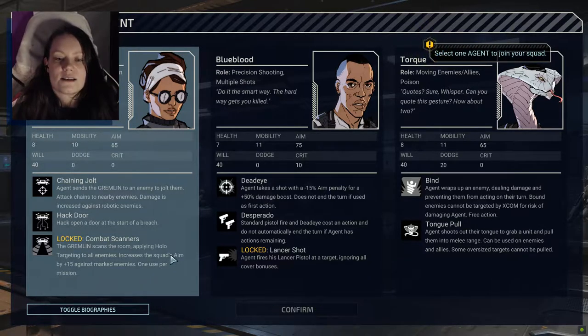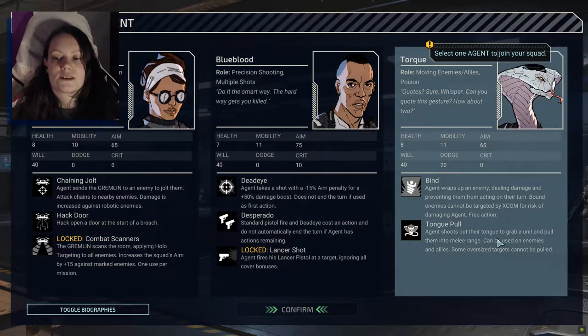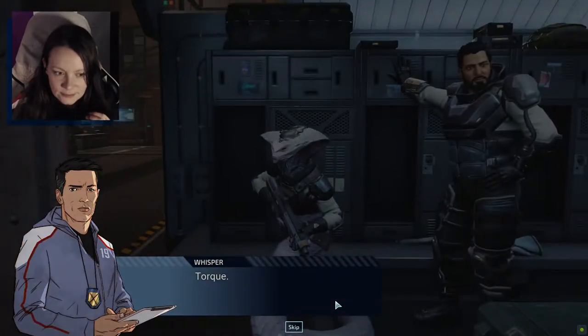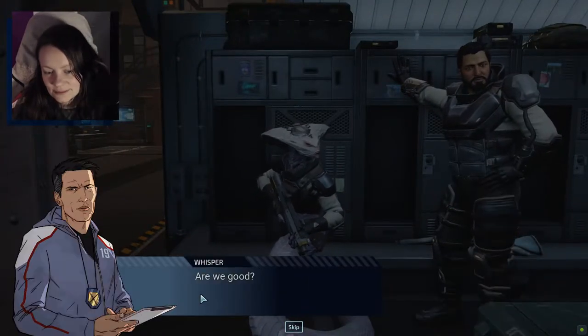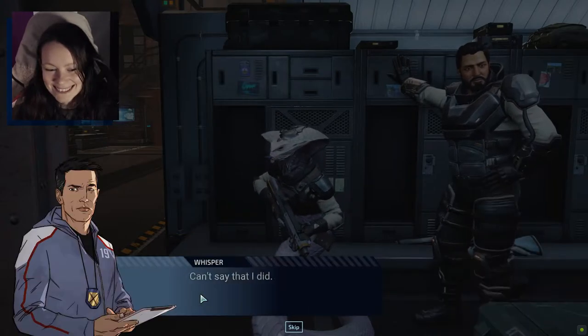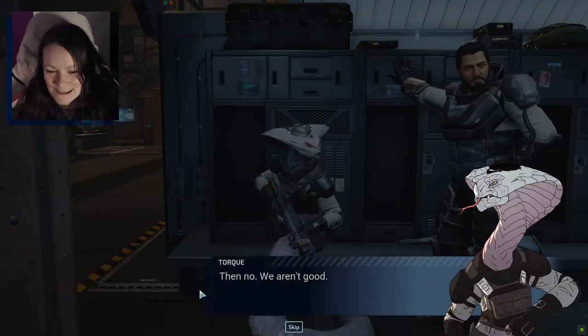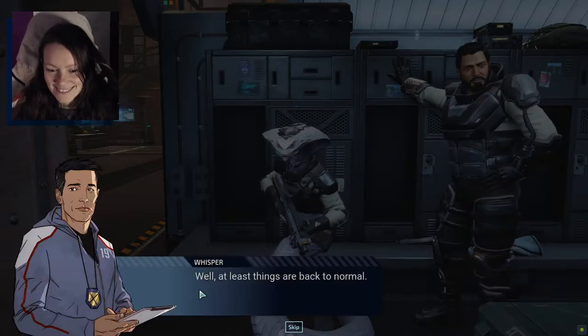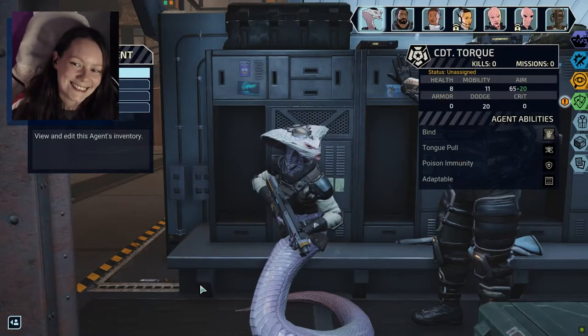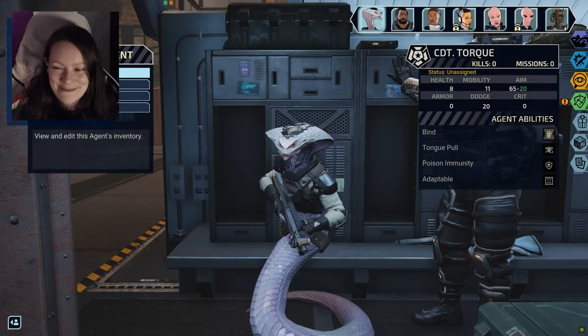Oh, this is hard to pick. We'll go just to have more aliens on the team, we'll go for Torque. Torque. Whisper. Are we good? I don't know. Did you get a lobotomy? Uh-oh! Can't say that I did. Poor Whisper. Then no, we aren't good. Uh-oh. Well, at least things are back to normal. Uh-oh! Torque does not like him.